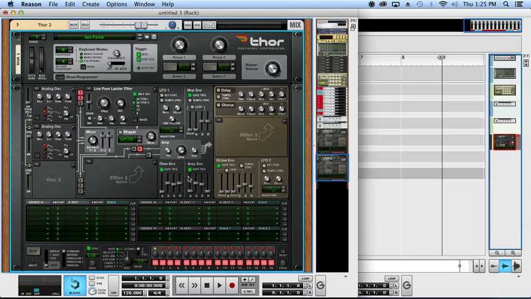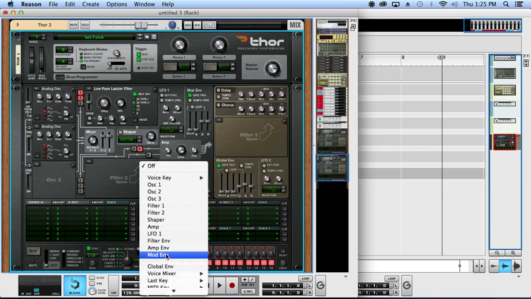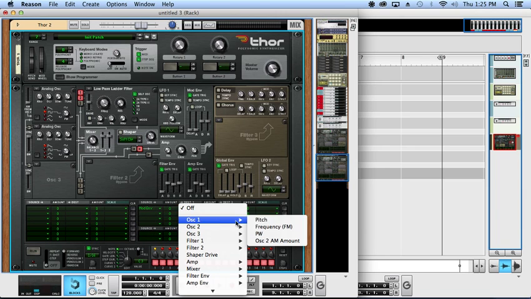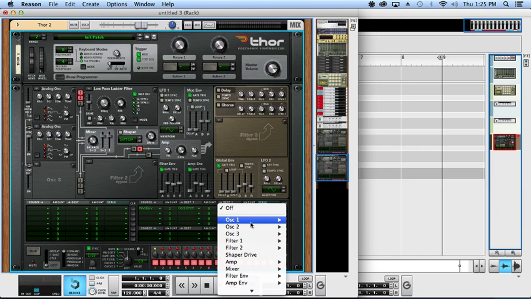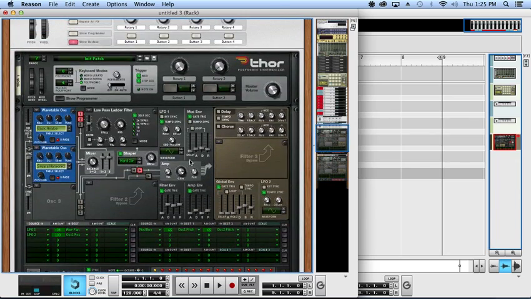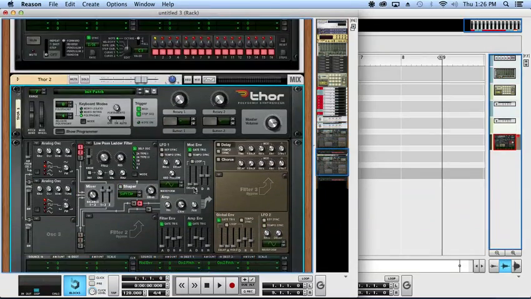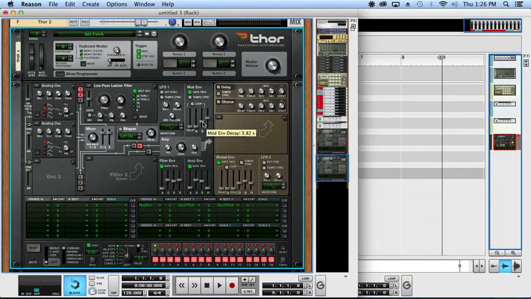Drop the sawtooth down one, and once again, mod envelope to the pitch. This time, rather than having the quick attack and the quick fall down, as we did up here, we're just going to keep it a real quick decay down. Super quick like that. Once again, some hard clipping.